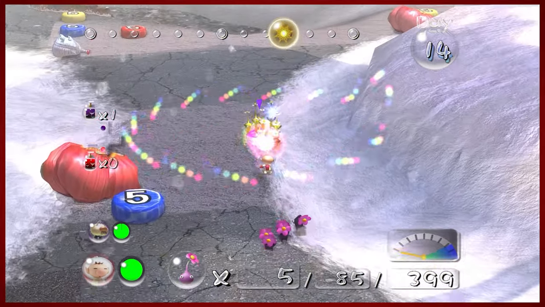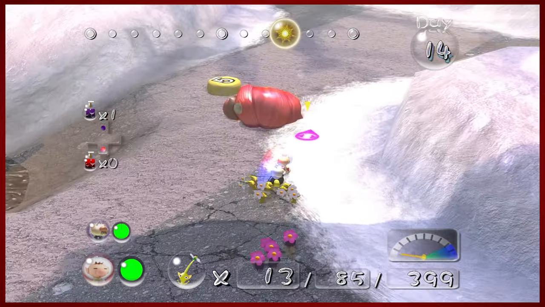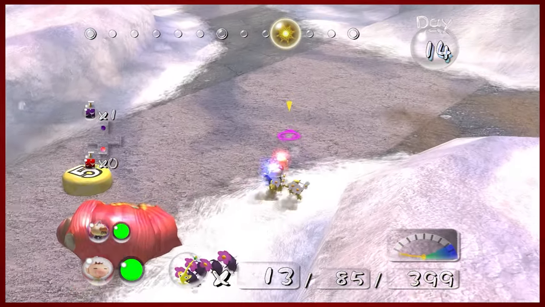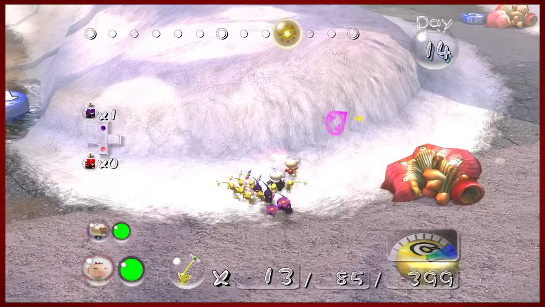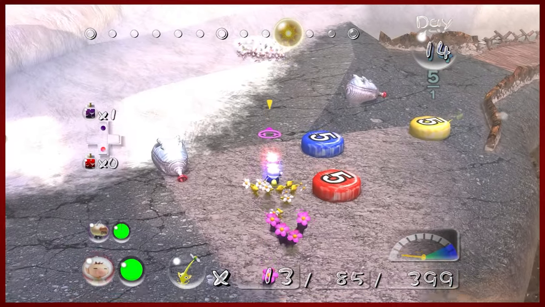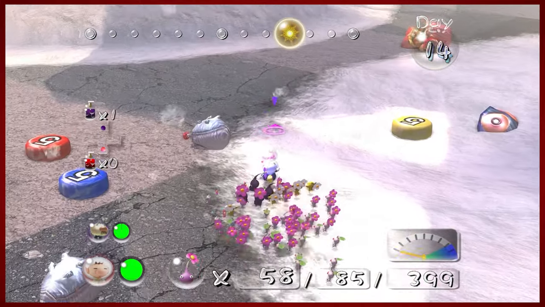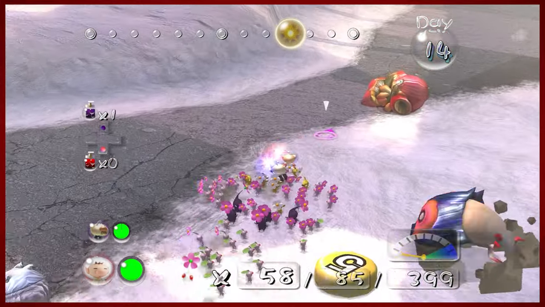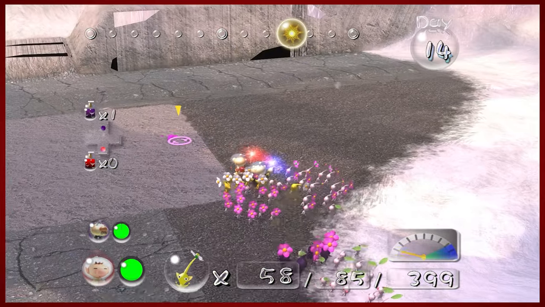This next part is really tricky and annoying. Where did I put all my white Pikmin? I dipped him off to the side. We're not being very smart. There they are. A ton of white Pikmin will make this faster, beyond the yellows that we've already got back at the base.